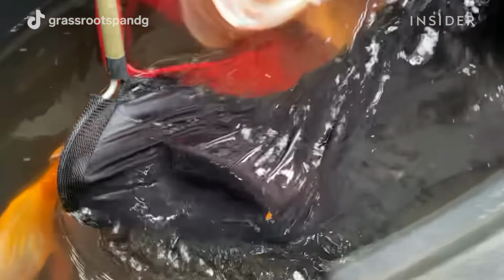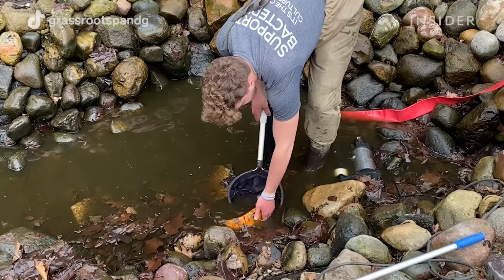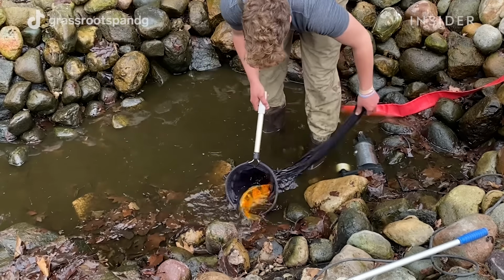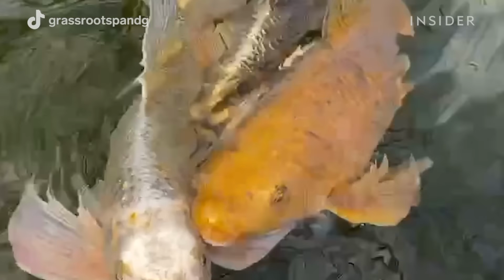When we are removing koi from ponds, we use what's called a sock net. It's very silky smooth, so it's very delicate on the fish, and it has two open ends, which makes it easy to hold and the fish can't escape. And also, you can release the fish through the bottom or the backside of the net, so the fish really doesn't undergo much stress during the transportation process.